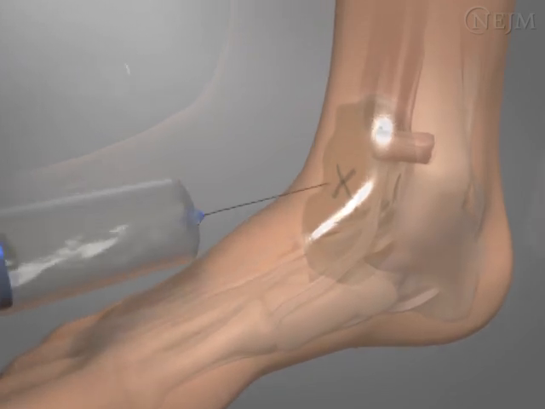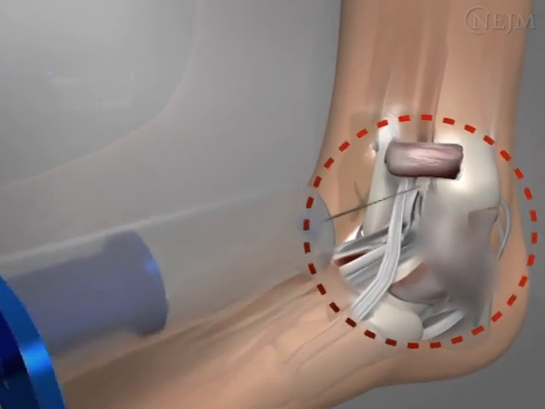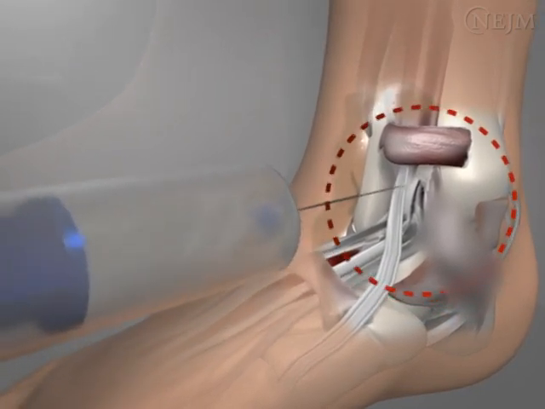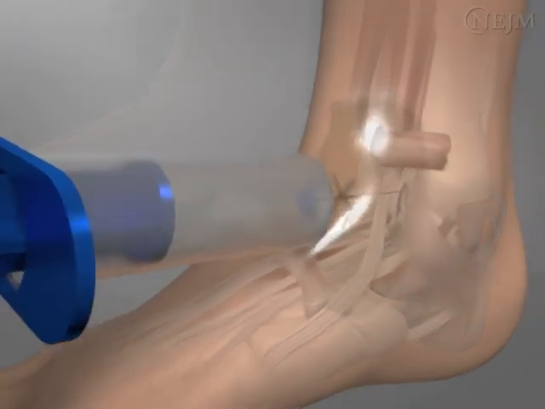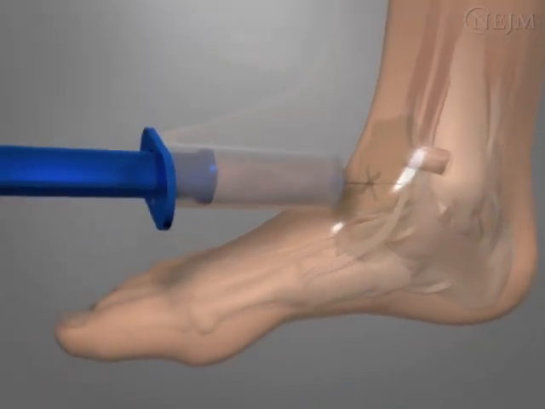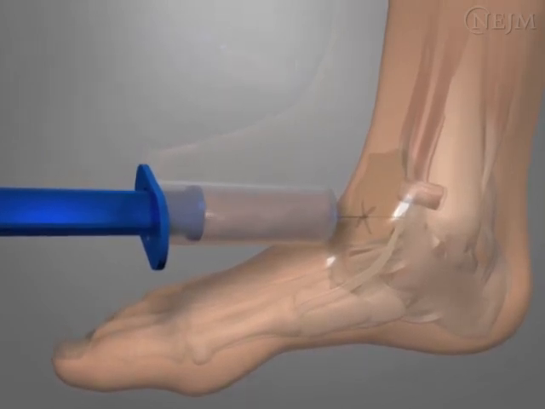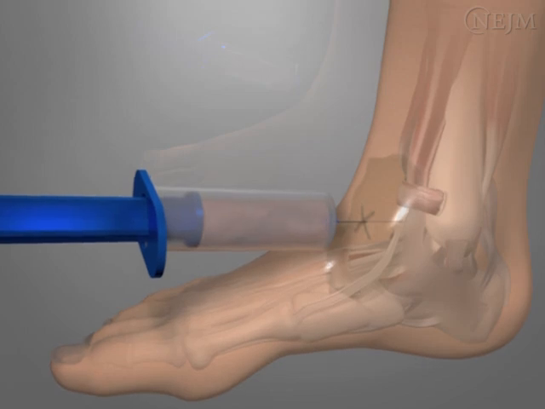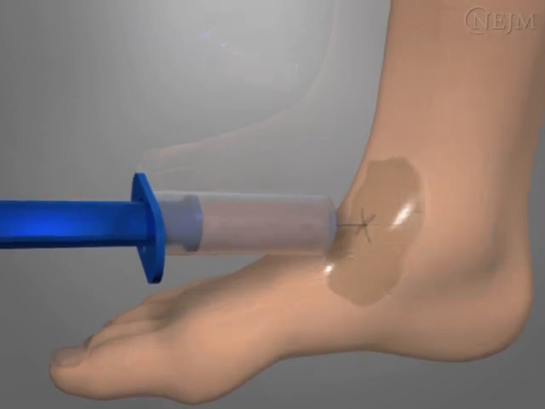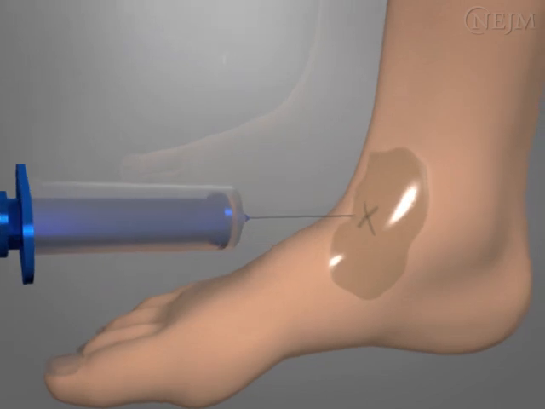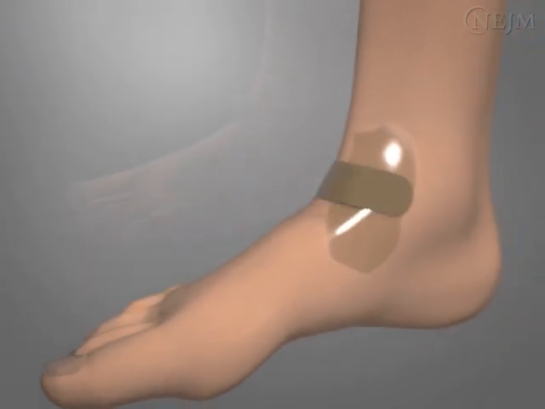Pierce the skin and aim dorsolaterally. If you encounter the bone of the tibia or talus, retract the needle and redirect it into the joint space. Aspirate a small amount of fracture hematoma to confirm the intra-articular location, as most ankle fractures result in an intra-articular hematoma formation. Inject the solution into the fracture hematoma. Dress the puncture site with a self-adhesive bandage.